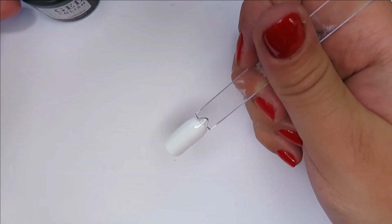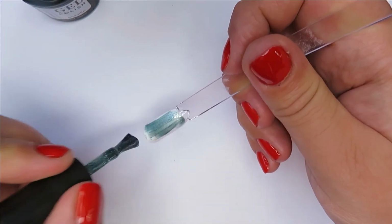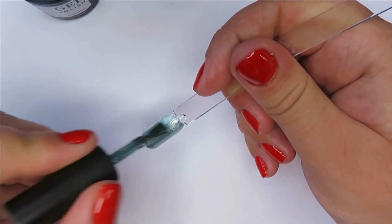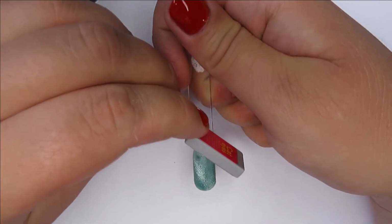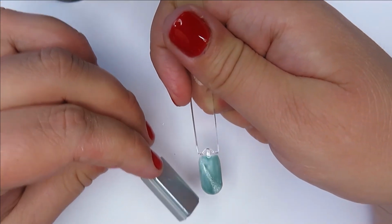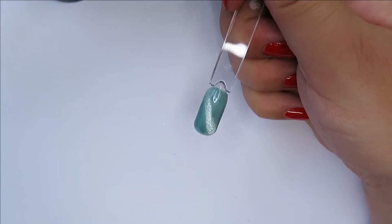Okie dokie, and then over the white base, I think I'm just gonna do the black and white for these ones. There aren't a huge amount of difference between using a white base and the same coloured base as the cat eye polish, but you can sort of get the gist of how they're working. But I really like them over the white base. This is sort of what I was going for, and this is why I wanted them. It's because they just look so nice over a white base, I think.